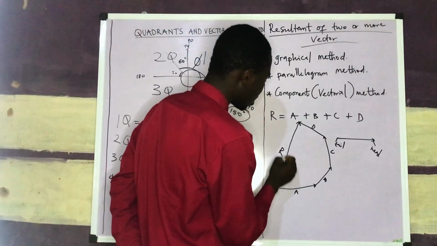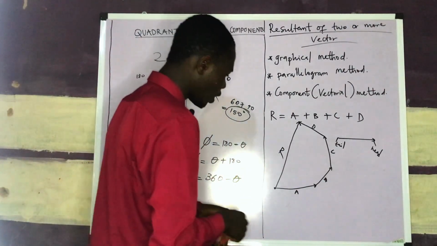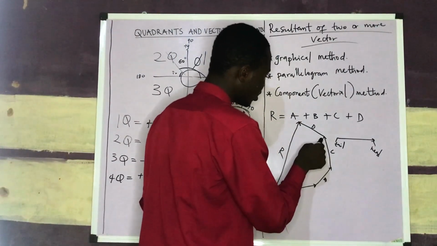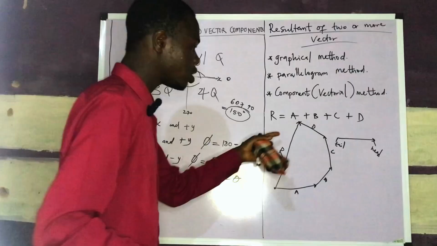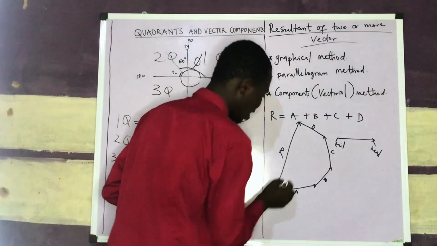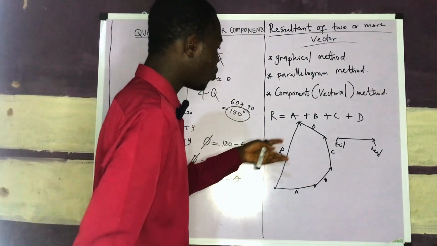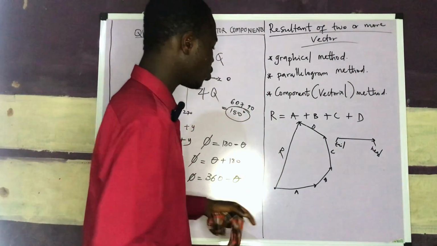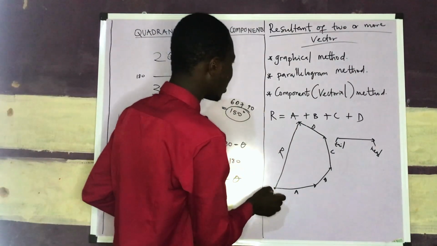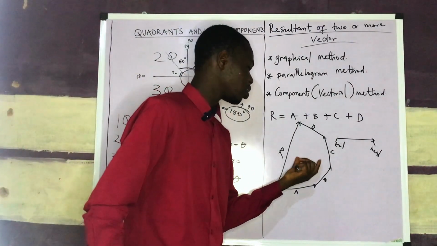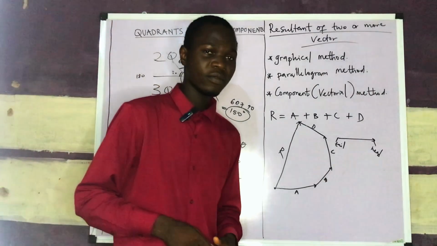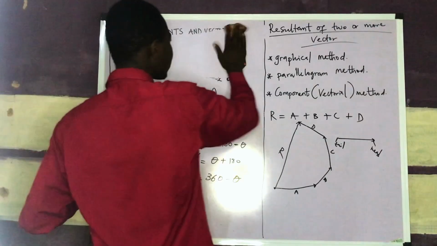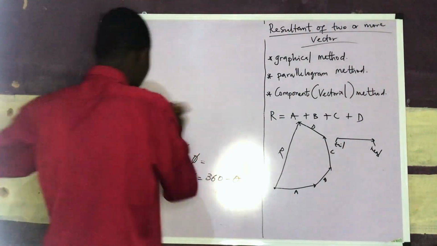This one is our resultant. The vectors are arranged head to tail, head to tail, head to tail. But when it comes to the resultant, you see head and tail and tail. That means the combination of all these vectors is represented by only this resultant, which goes from the tail of the first to the head of the last. And for you to get this graphical method, you must use a graph. This word is accuracy. So let's move to the next one, which is the parallelogram method.